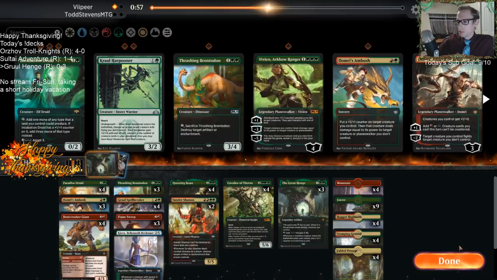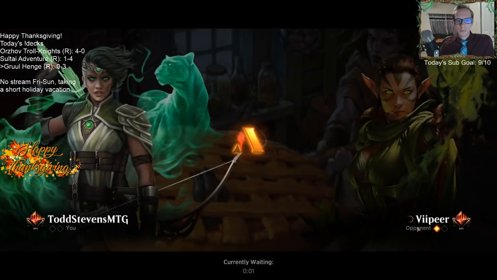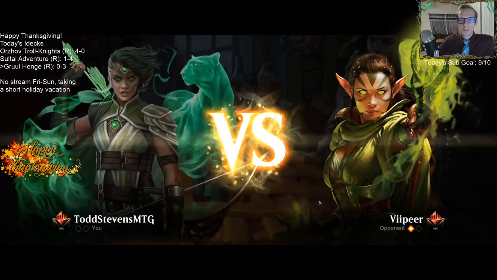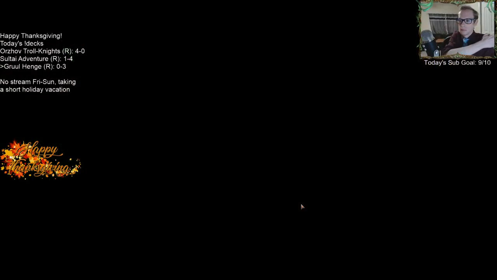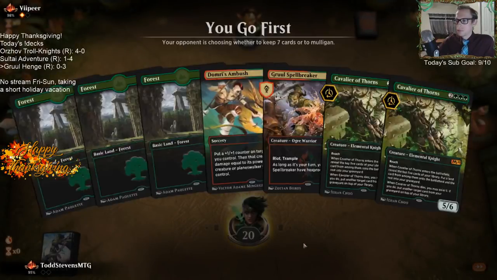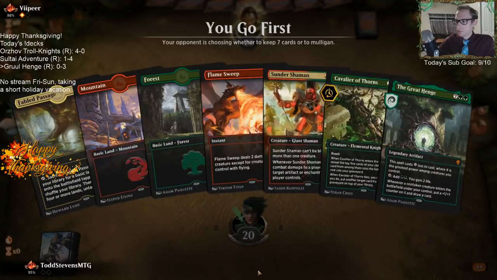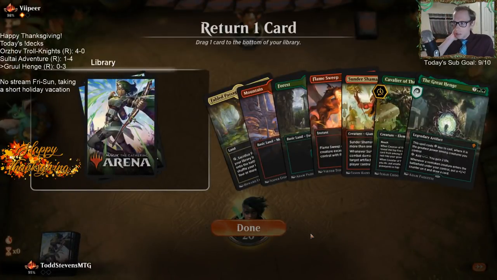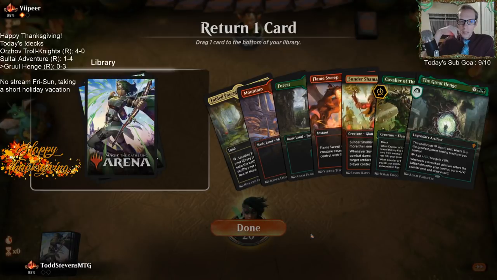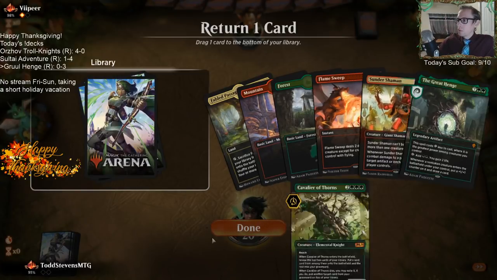All right, this looks better. Doesn't look better. The Henge, too. No, the Henge is how we win, gaining that life every turn. It's really how we win.